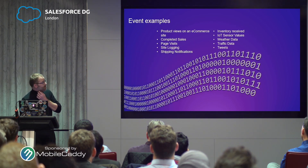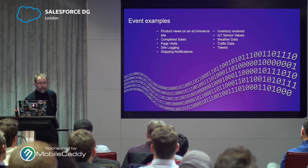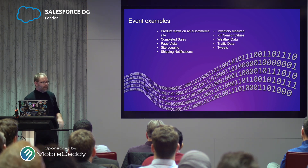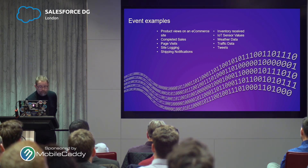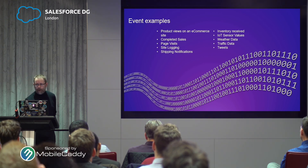To give some examples of where you'd use events and what type of thing you'd want to put on your Kafka event stream — here's a handful of real-world examples: product views, where you'd queue up hits on the website to view a particular product; completed sales pipelines; page visits; logging, which is a very popular use case for event streaming; shipping notifications. Think of it in terms of a constant firehose of data coming from your systems — Kafka is your way of managing the torrent. It's a way of being able to manage it in a timely, effective way in the right order, in the right sequence, and not just get overwhelmed with your data feeds.